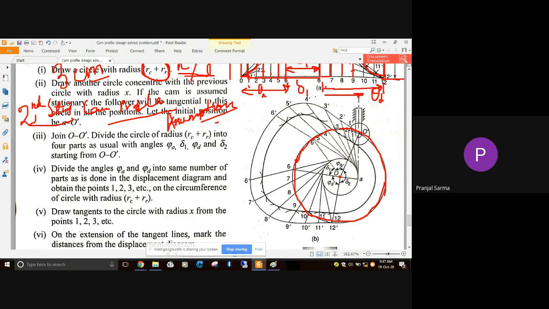We are drawing another circle, a concentric circle. For this one, what should be the radius? In that particular radius, the offset is considered. The radius will be the offset value, that is 12 mm. Considering 12 mm, you have to draw another circle. Why are we drawing this? All of you understood, right? Because throughout the positions it has to be 12 mm offset, and if we draw it, you'll see later on. Up to this much is clear, right?